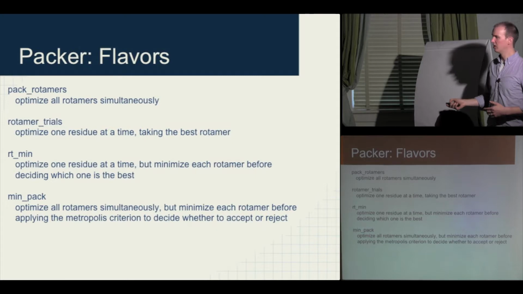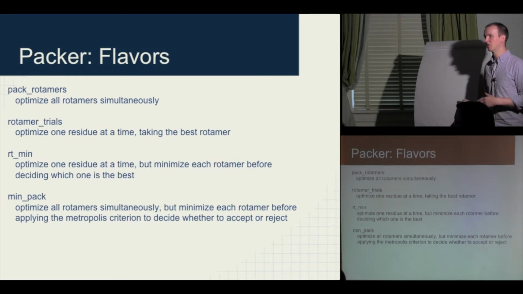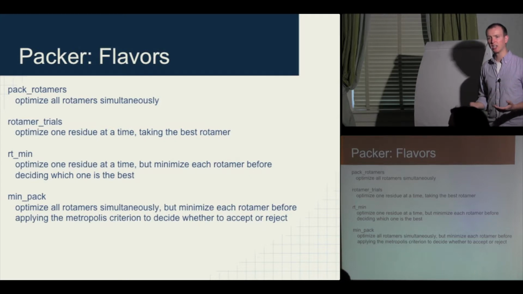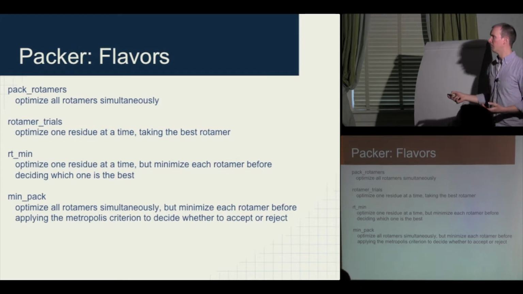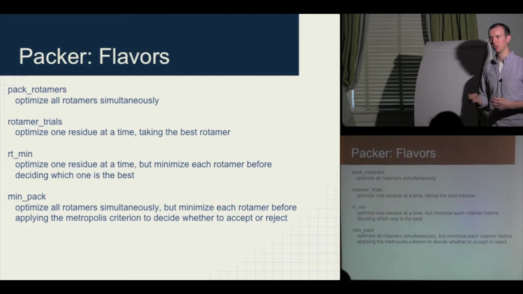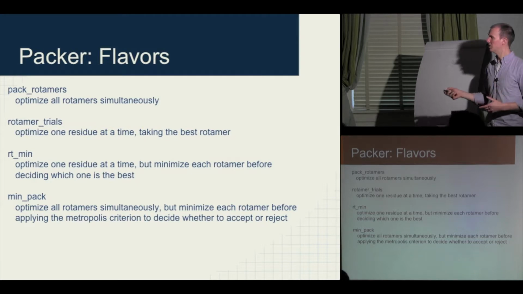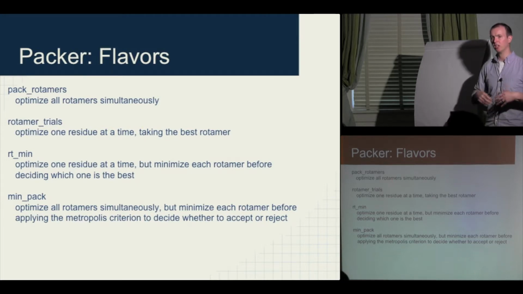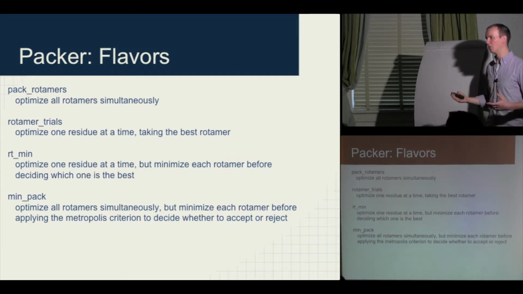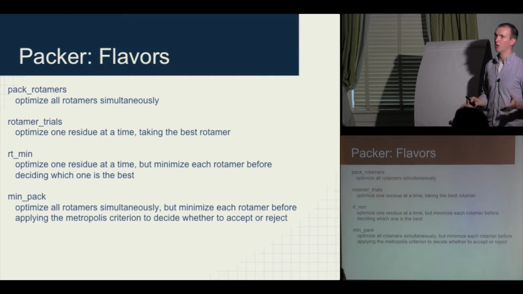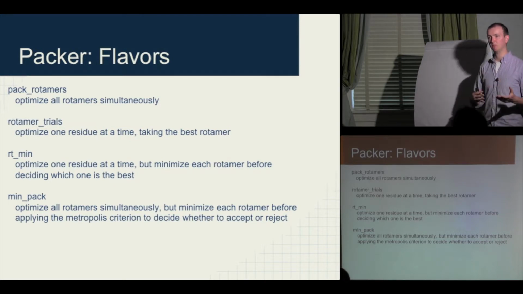The minpacker is slower because it performs minimization, but it's a little faster because you don't have to build as many rotamers to get low energies. Typically we run pack rotamers with the EX1, EX2 flags, at least in design, maybe not in the case of relax. In design you run with EX1, EX2, so you build a lot of rotamers and run a lot of rotamer substitutions. In the minpacker you don't need EX1, EX2, and so you perform, actually I'm not going to say that you perform fewer rotamer substitutions, but you have many fewer rotamers.